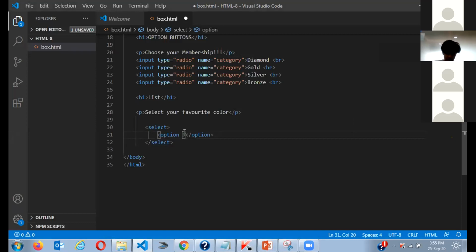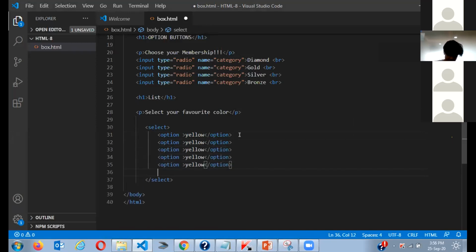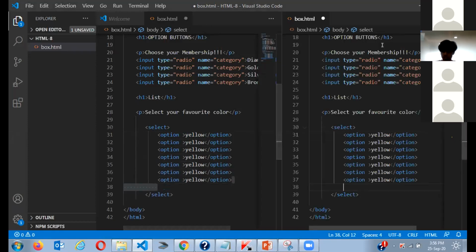And then you can add all the colors you want, yellow. Oopsie, what did I do? Close, save.